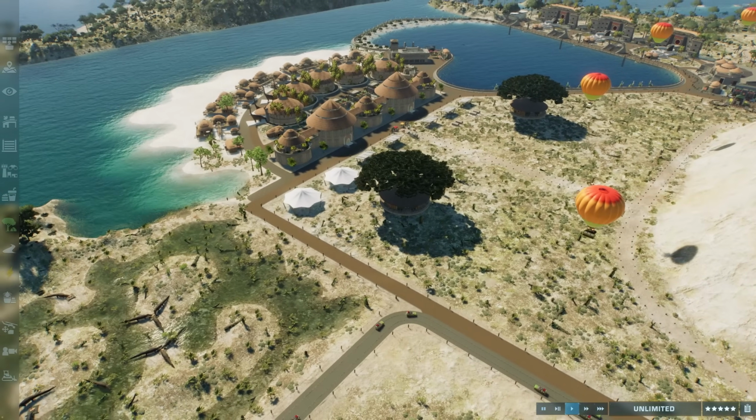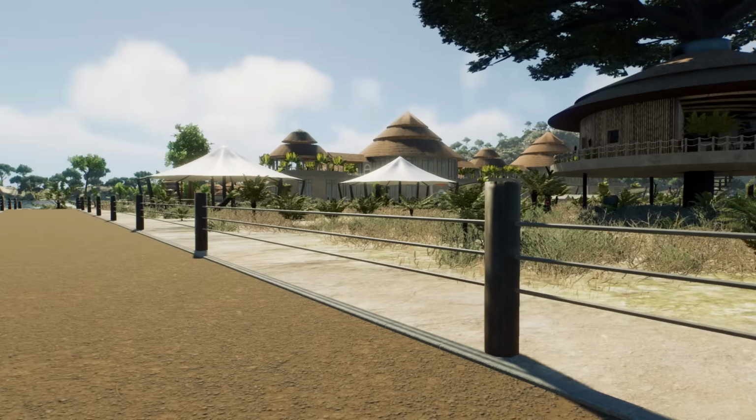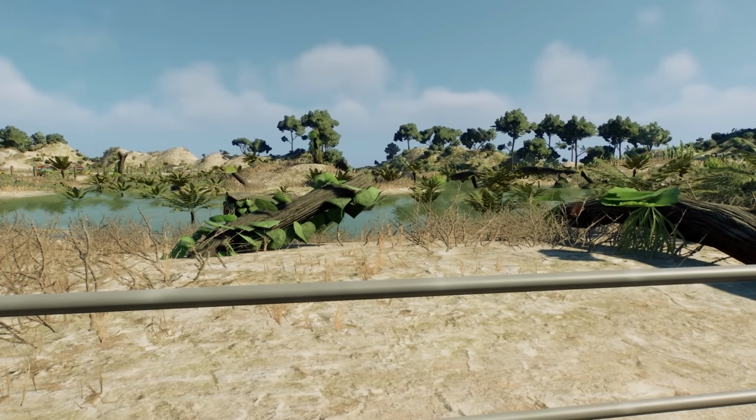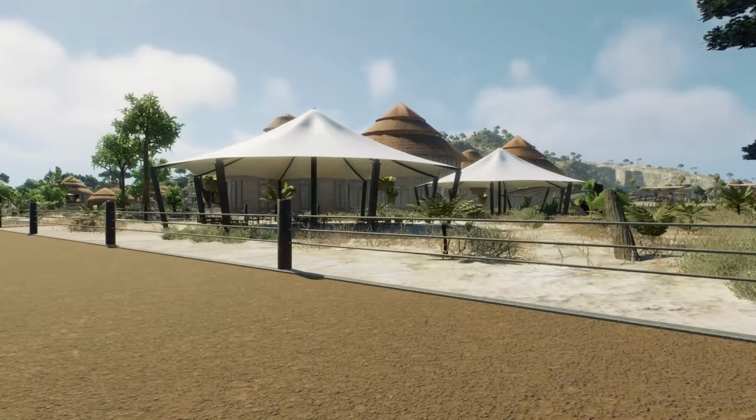So let's go explore this really nice looking bit over here. There's no one there, just pretend there was. I am Rudiger, park guest extraordinaire. Here to see the Purosaurus. Let's have a little sprint down here.